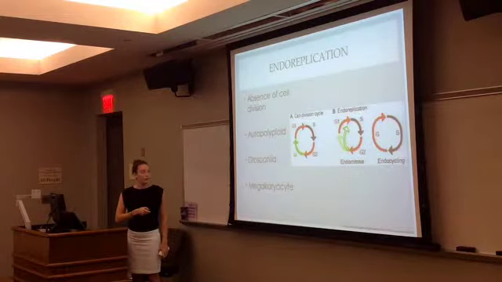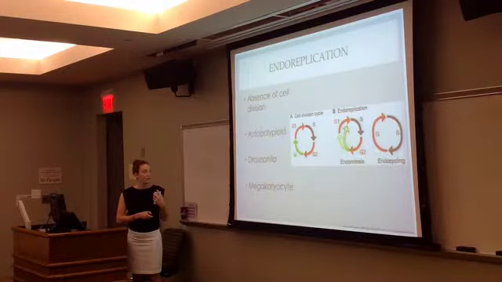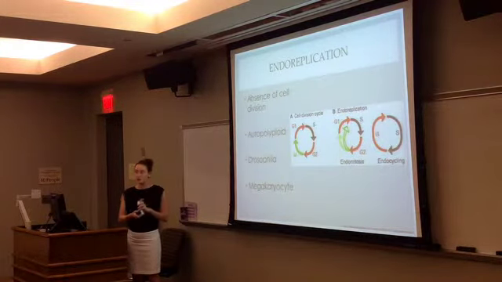But then it will only go through part of mitosis, which then causes the cell to go back into either the G1 or S phase. And because it only goes through part of mitosis, the cell doesn't divide all the way, causing the cell to become polyploid. And in endocycling, it just skips mitosis altogether, so the cell will go through a growth phase and then replicate its chromosomes, and then go straight back into the growth phase and then replicate. And so this is how this cell becomes polyploid.